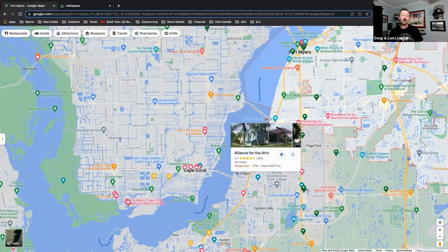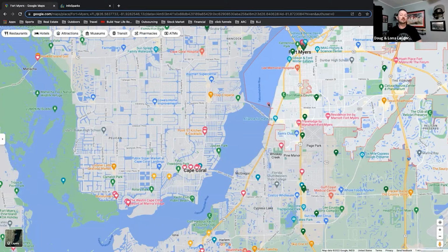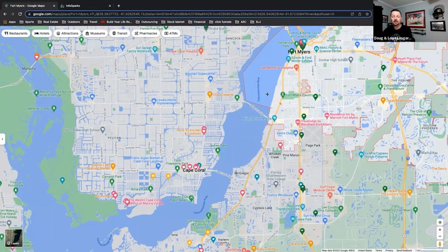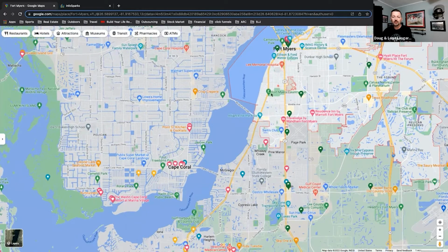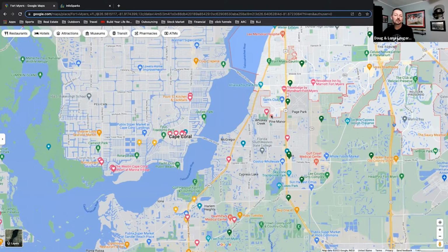Now, to live in that area, to kind of give you an idea, the price for homes there is right around $900,000. But homes sell from $1 million to $3 million. There's some really big, nice luxury homes in that market right there. But if you're wanting to be like, say, in the 400,000 range, that would be just to the east of McGregor here. You start getting into the $400,000 homes. So like this area, going all the way up to downtown and going all the way down to Whiskey Creek and things like that. The average price in Whiskey Creek was $565,000, to give you an idea, but there's homes that are north of that. They're in the 400s and things like that.